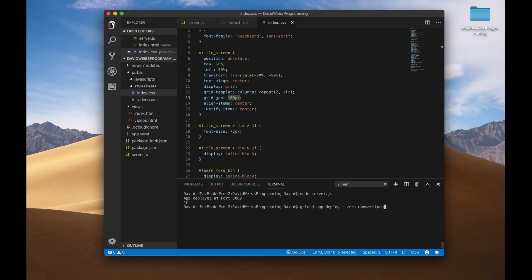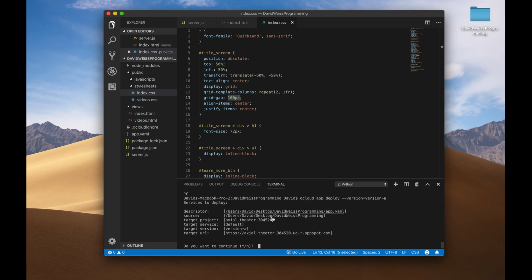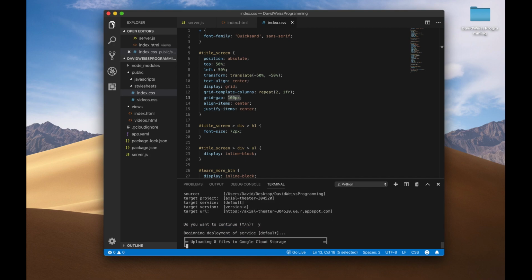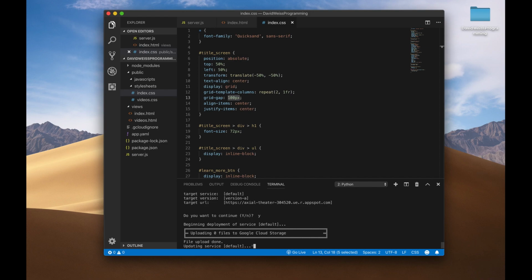So for right now, I'm just going to say version-A, and then I'll hit the enter button. So this is going to deploy this version. As you can see under the target version, this is now going to be the version name. So I'll say yes, and it's uploading, so I will speed this up for you.